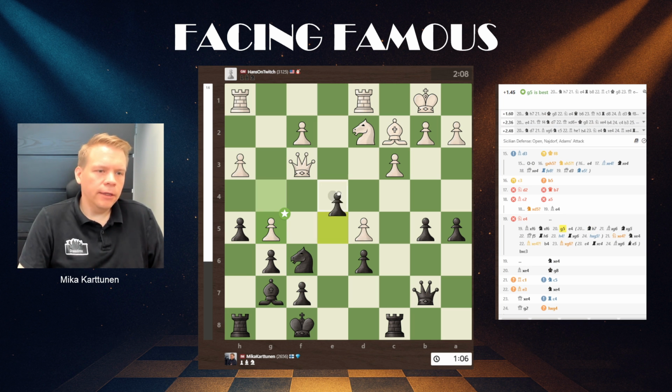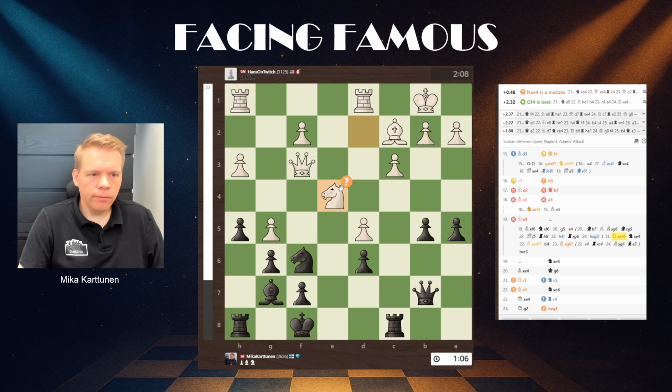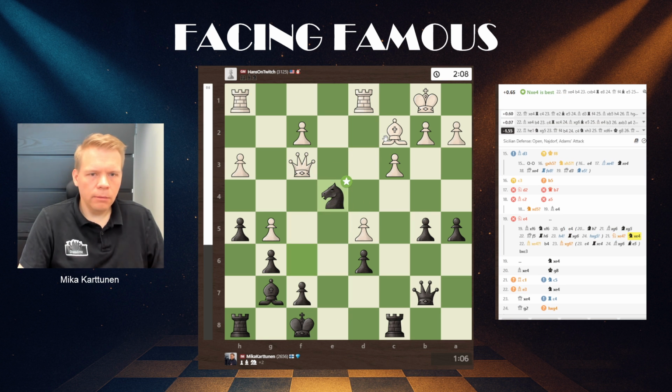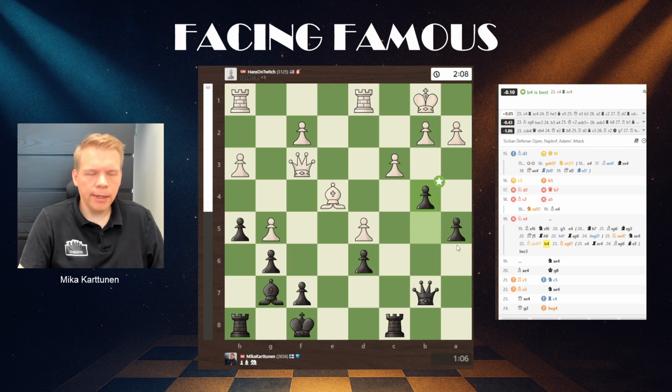Okay, but I think I should go for e4 now and try to sack a pawn. Actually, the computer says that it's better not to take here, just play queen somewhere, and white is almost winning or winning. If white takes here, black can create some attacking play. I think this is already too strong.